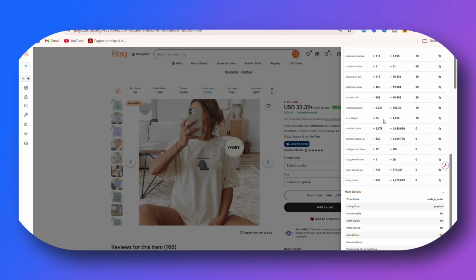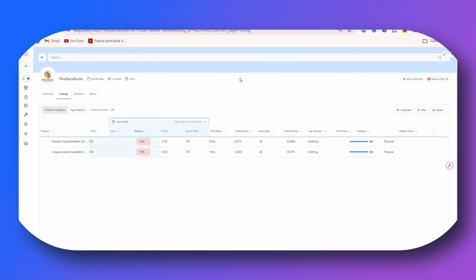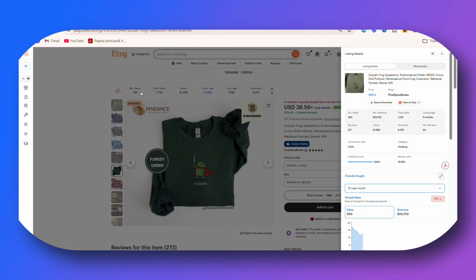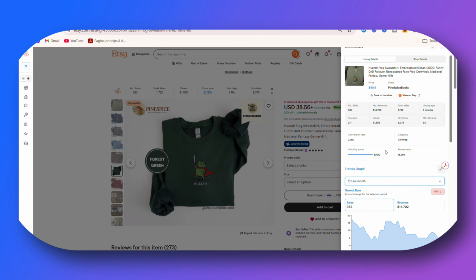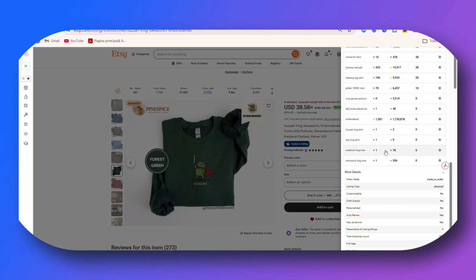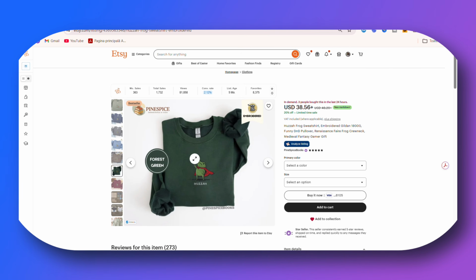You can also go to the store and analyze the entire shop and see which bestsellers they have. And they have a sweatshirt that sells like crazy, 12,000 euros per month. Let's view it on Etsy. Four people bought it in the last 24 hours. So as you can see, it says embroidered. It says the color military green, but they have plenty of colors to choose from and sizes as well.